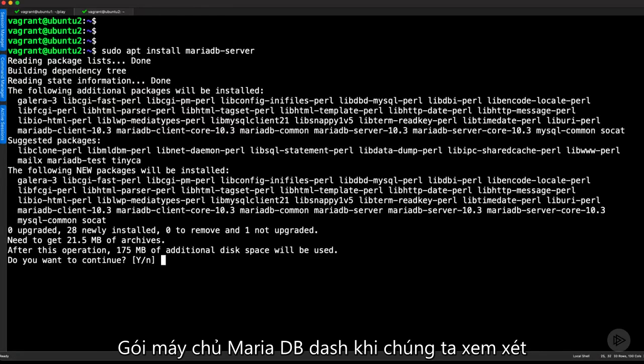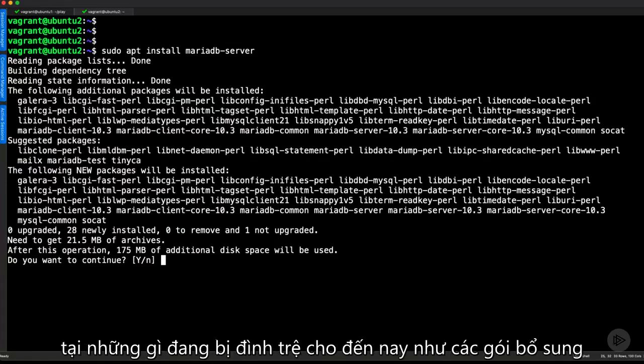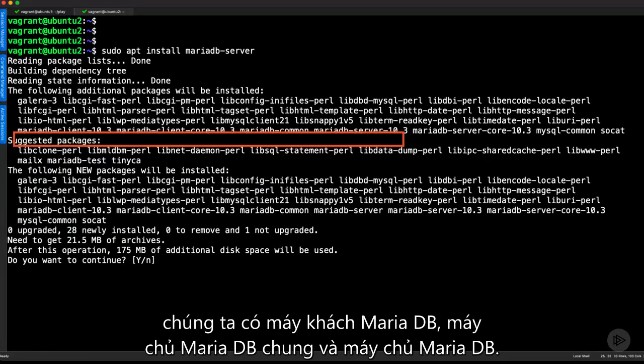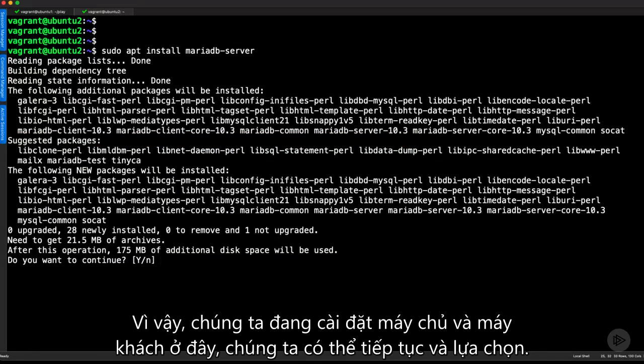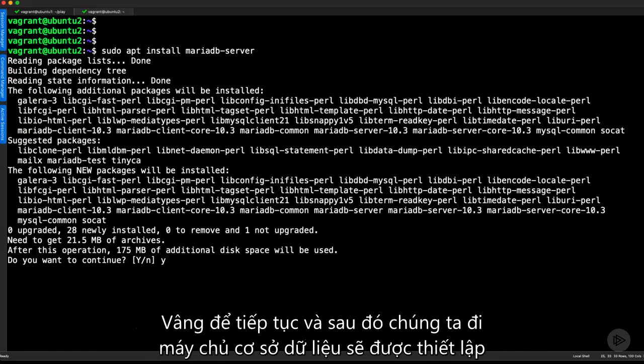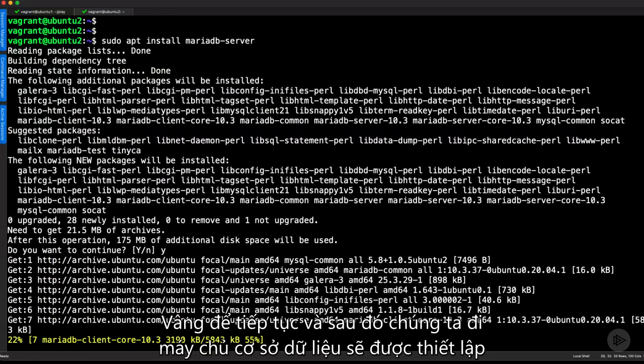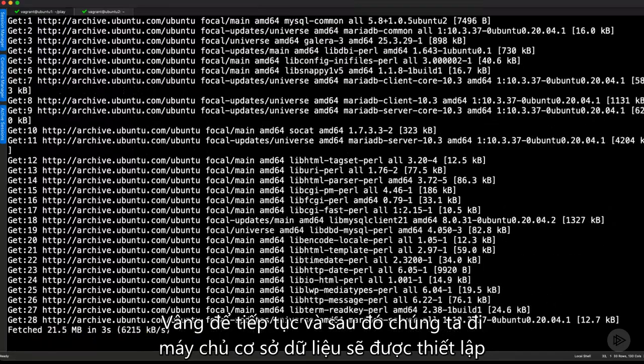As we take a look at what is being installed as far as the additional packages, we've got the MariaDB client, the MariaDB common, and the MariaDB server. So we are installing the server and client on here. We can go ahead and choose yes to continue, and then away we go.